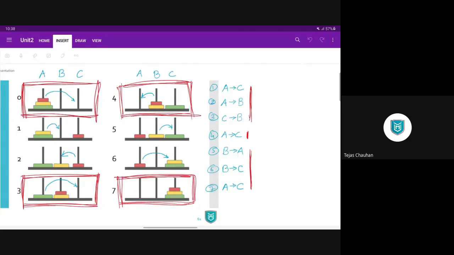Okay, Keval is saying merging of disks can be helpful to data transfer. Look, I am just asking what kind of pattern you find in this solution. We are only thinking about this Tower of Hanoi solution right now, not about any application of stacks or data transfer or storing data. We are just focusing on this puzzle, and from these steps, what do you find for the solution of this puzzle?